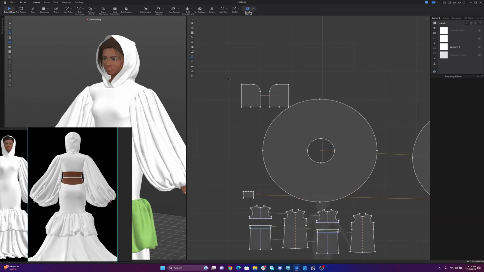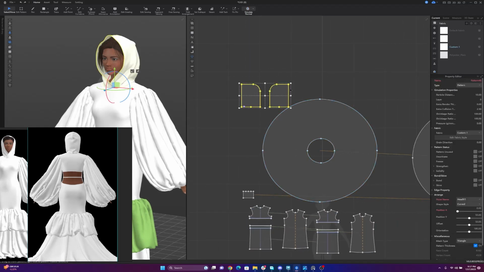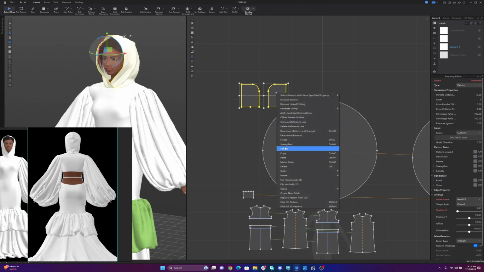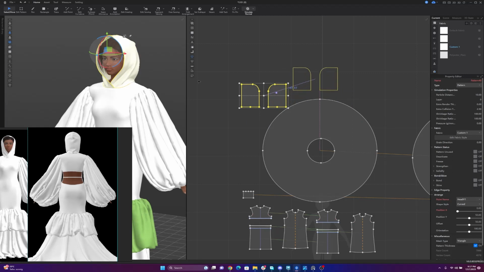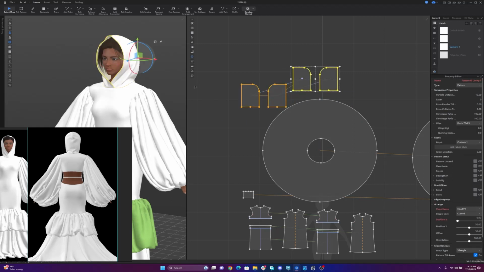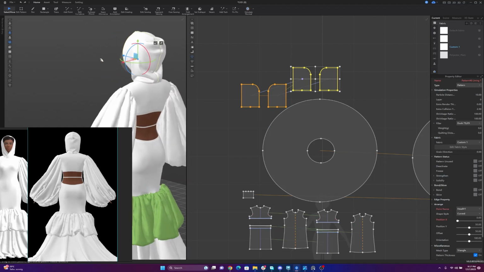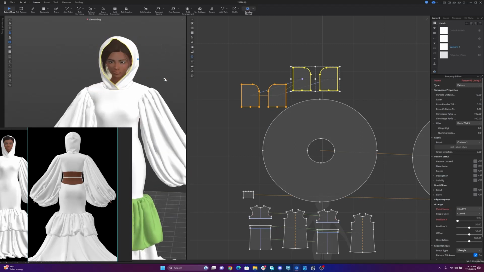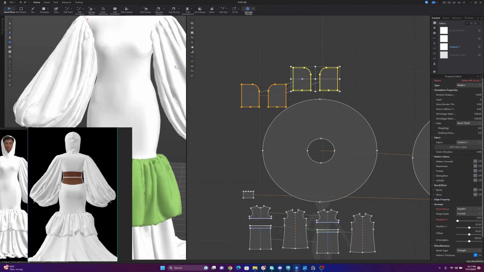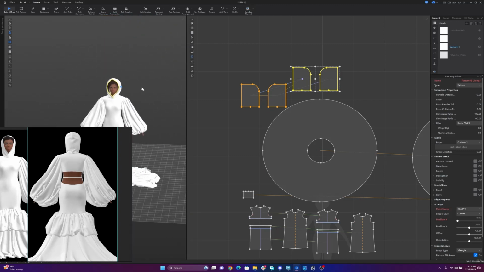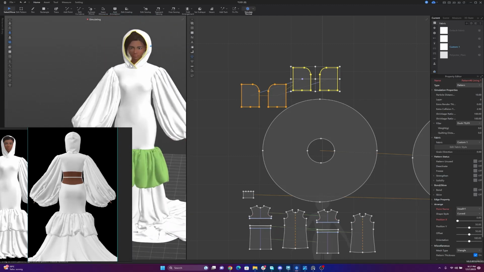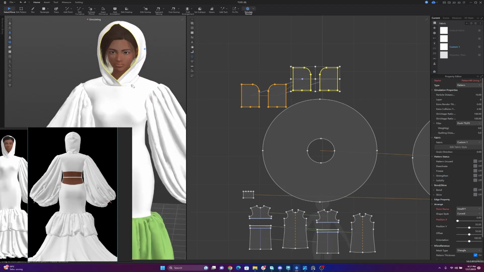I can find a way to also generate lining for it and just fill it under and simulate it as well. So things like this give more detailing to what you're doing. You can cut the neckline as well to give it more detailing depending on how you want it.